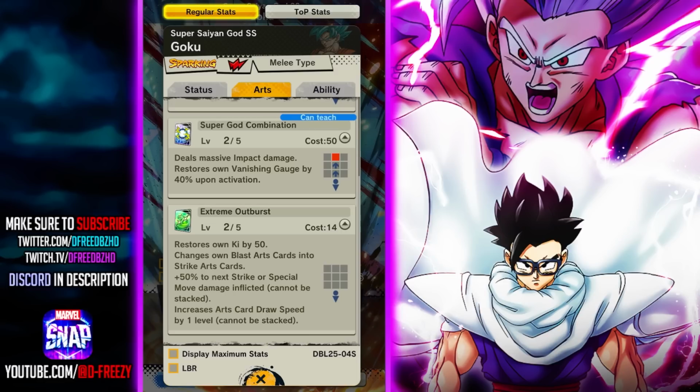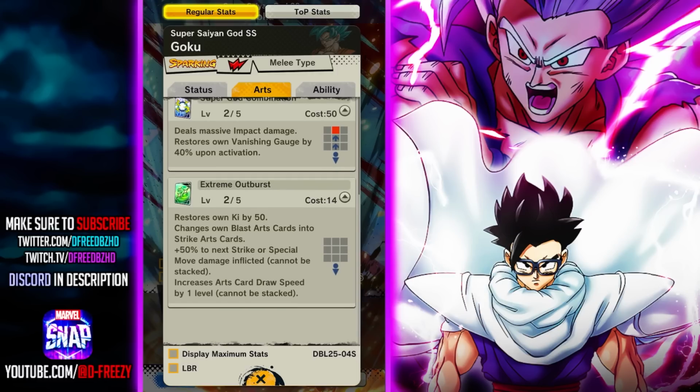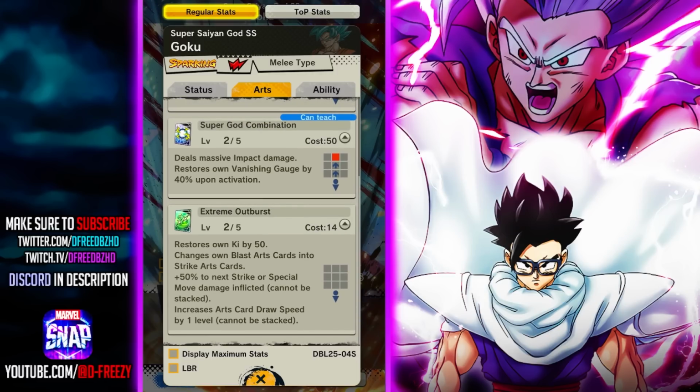Restores ki, changes blast to strike, and gives the next blue or strike card an increase of damage, and also increases his card draw speed by one level. Can't be stacked. So he gets an extra. See, the thing about him is his green card is integral to his kit. Like he doesn't function properly if he doesn't get the green. Now he does have the green on main ability, so that's good. But you really want to pop this ASAP, and he could pop off with a full combo.